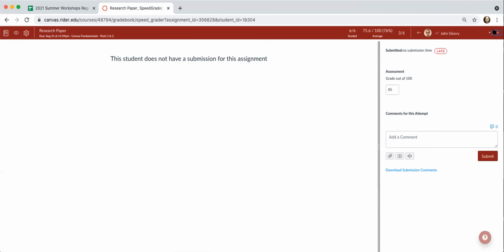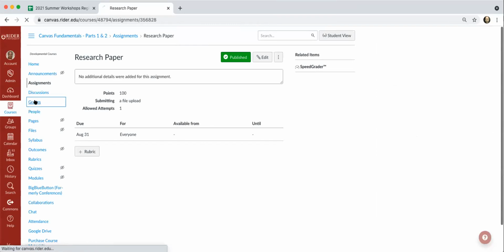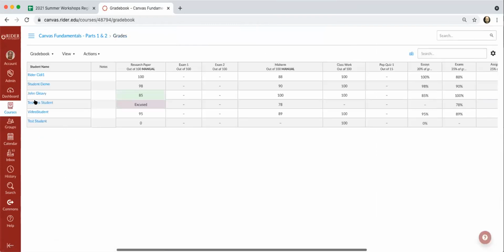This view, this SpeedGrader, really is the one you want to use if they're submitting online work in Canvas, because it allows you to preview the work on the left and score it here on the right. If you are just putting in grades for things that they turned in class and you've manually graded a paper, you're probably going to work 90% of the time in this gradebook view here. Any questions though about that SpeedGrader?